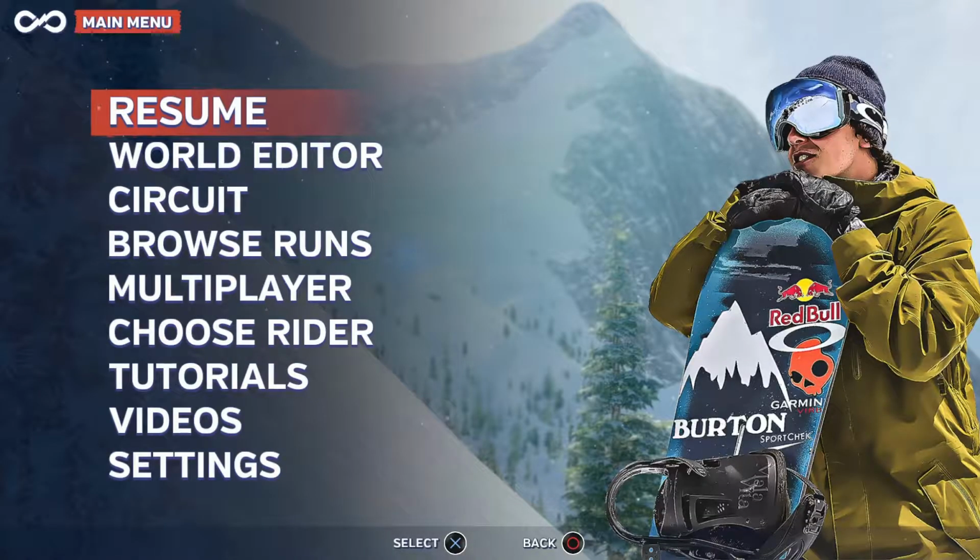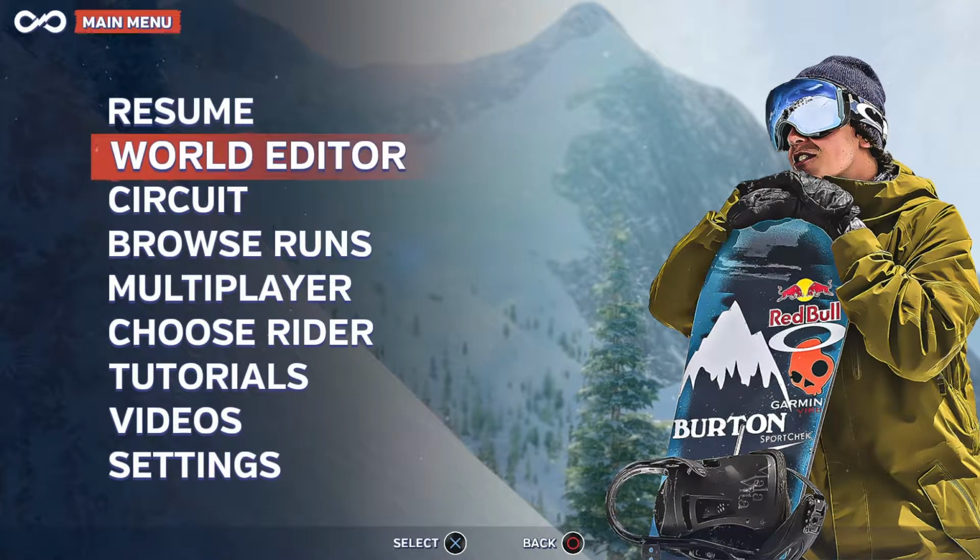players put into it. And you come to the main menu here, you go to Browse Runs. There are literally hundreds of mountains that players have created and thousands of runs that players have created, and of all different types, slalom, big air, parks, and it's insane what's out there. But that's just player content.